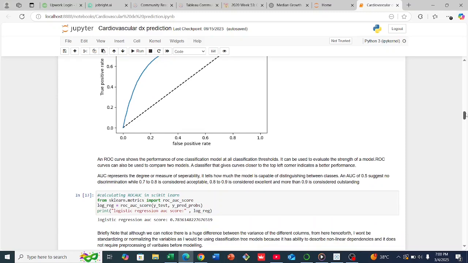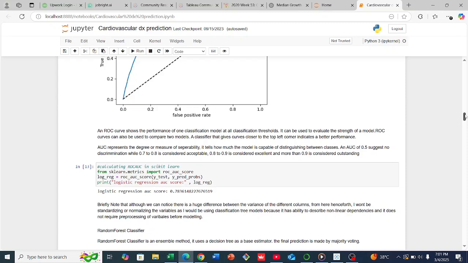It tells us how much the model is capable of distinguishing between classes. An AUC of 0.5 suggests no discrimination, while an AUC of 0.7 to 0.8 is considered acceptable. An AUC of 0.8 to 0.9 is considered excellent, and an AUC that is more than 0.9 is considered outstanding.